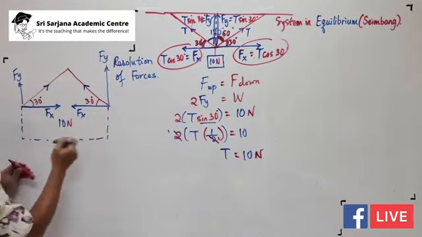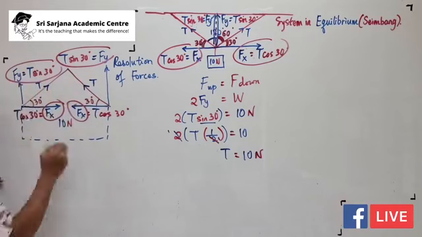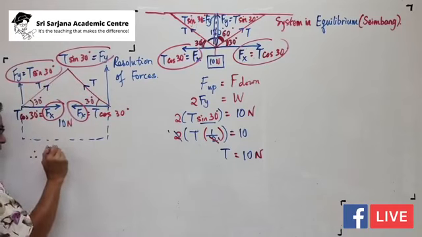So similar explanation. But this one you'll notice that your fx to the right will cancel your fx to the left, so they cancel off. So we have two fy going up. This is one of the fy, this is one of the fy. So understood, we're going to write the same thing. You will end up having the same thing: upward force equivalent to downward force.